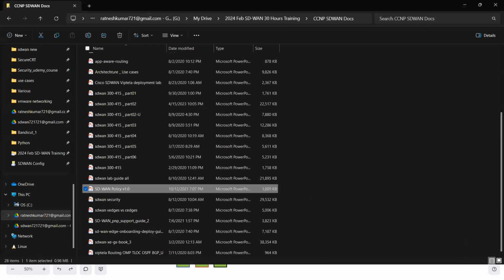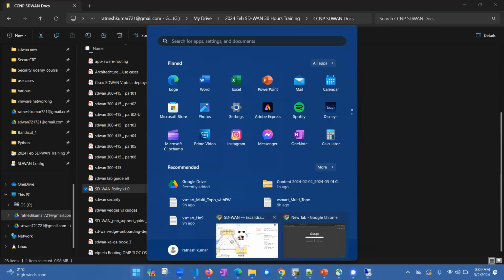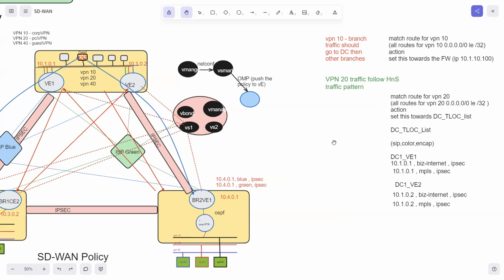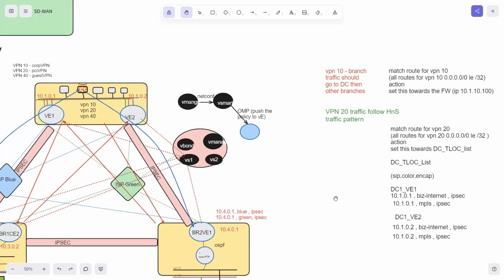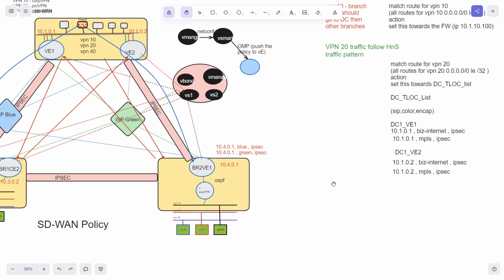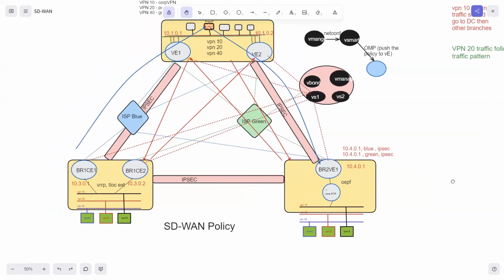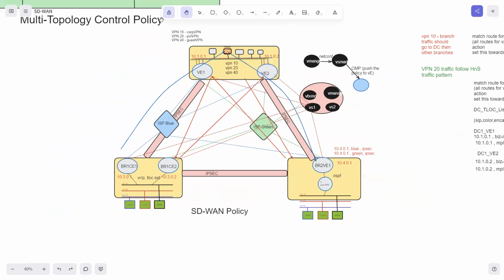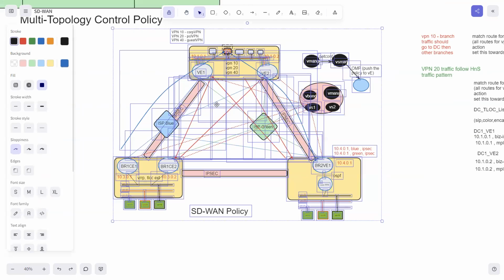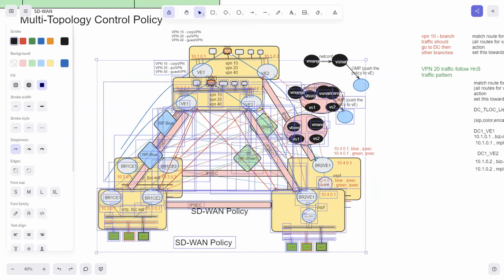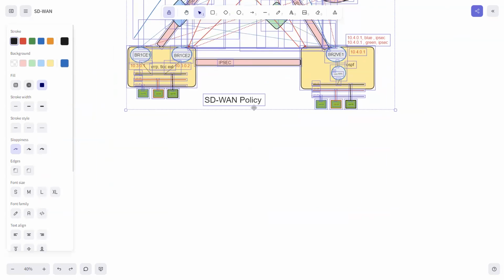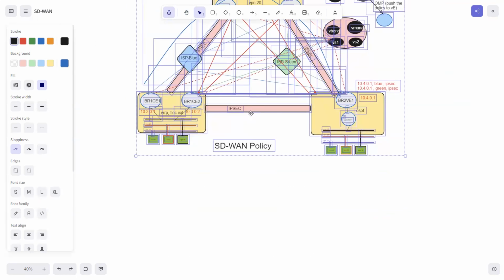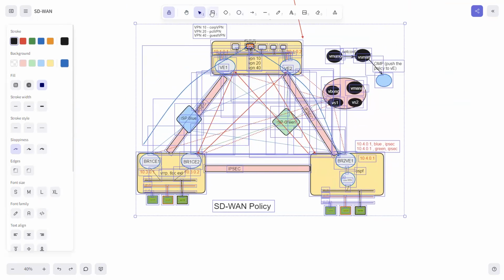So what is this extranet policy? First of all, let me go to the whiteboard. So now we understood this. Phase 1 done. We have completed this successfully. Now what I will do, there is one very interesting policy we have that we can take as an example here. So let me go a little bit below so I can explain this particular policy.